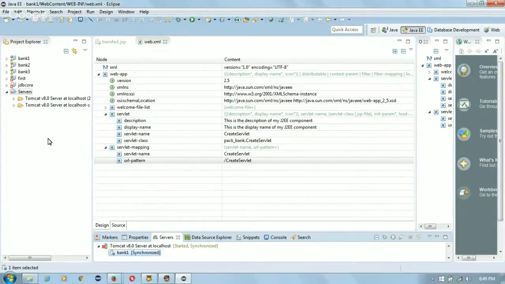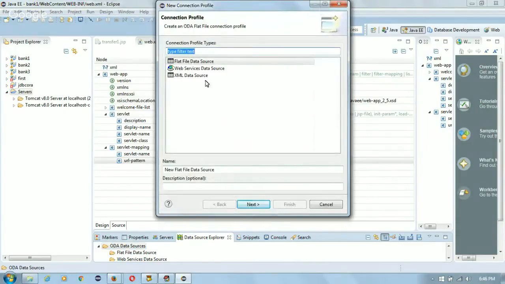So if you have an embedded database, then from here, Data Source Explorer, you can find it. You can right-click on this and click on New, and you can register what kind of database you have.